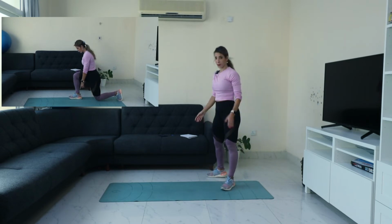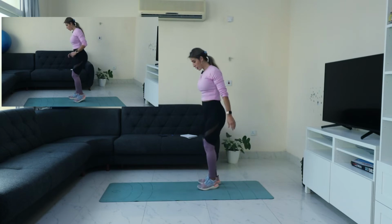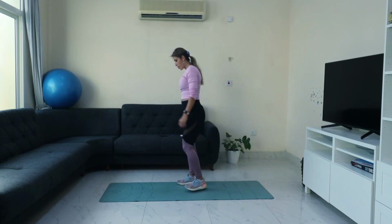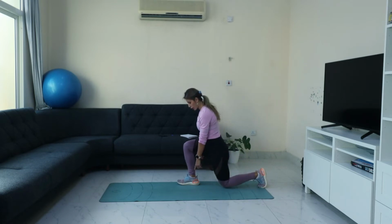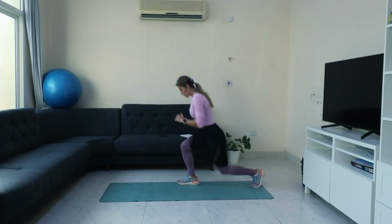Next, we have squat to back lunge. Same side. Same leg, we go squat, same leg, we go back lunge. Same leg. Squat nice and slow. Same leg. Lunge. Make sure you stay in the heels during the lunge. Lunge and slow down. Keep this one on the heels. Down. Up. Lunge nice and slow.